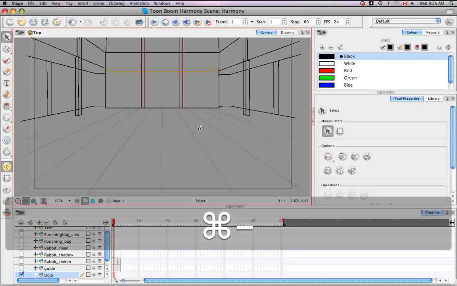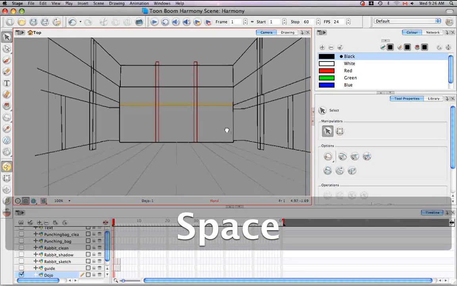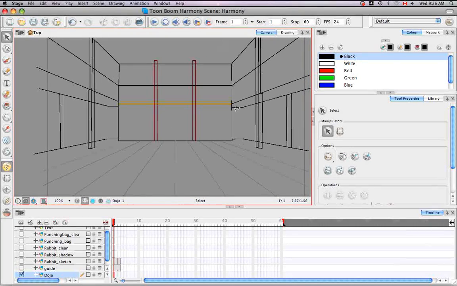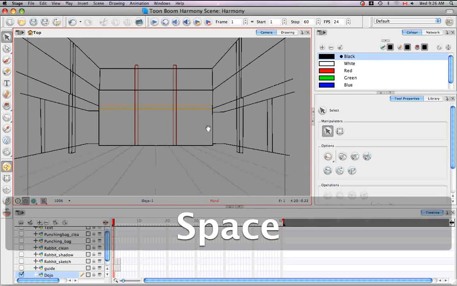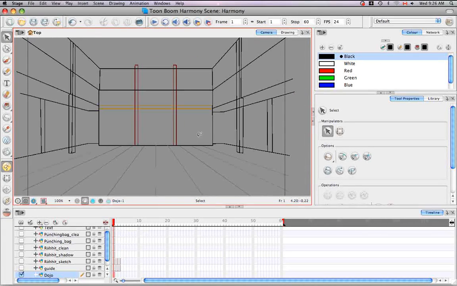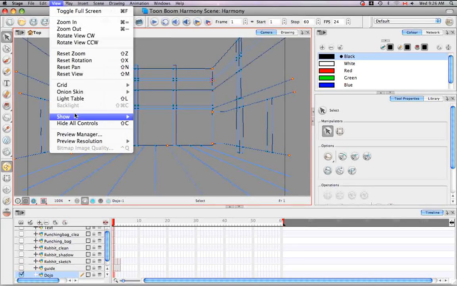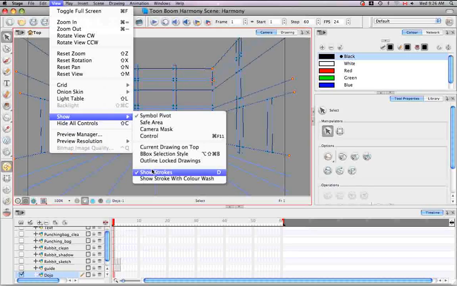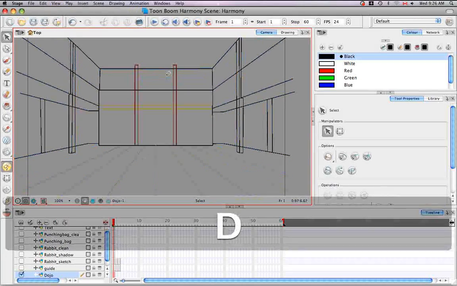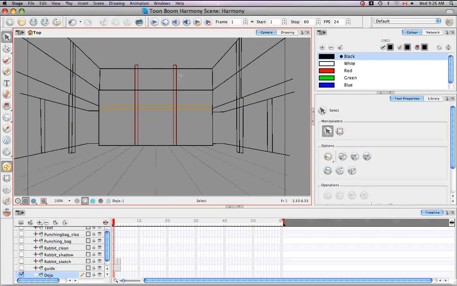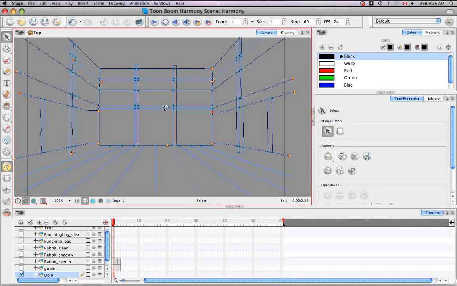The last item on the list is Strokes to Pencil Lines. What that means is it takes all invisible lines and turns them into pencil lines. And then, of course, from those pencil lines, you can make them into brush strokes. So here in the dojo, it looks like you can see all the lines that are visible, but if you use the keyboard shortcut D, you can also see it from the View menu, View, Show Strokes. You can see all the hidden lines. So for example, here across the top band, it looks like there are no lines there, but if you hit the keyboard shortcut D, clearly there are some lines there.